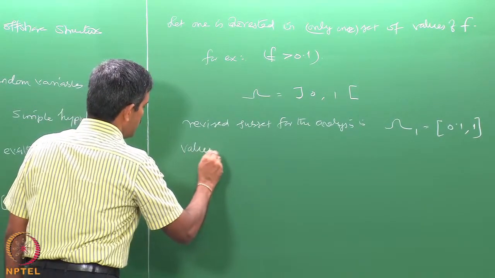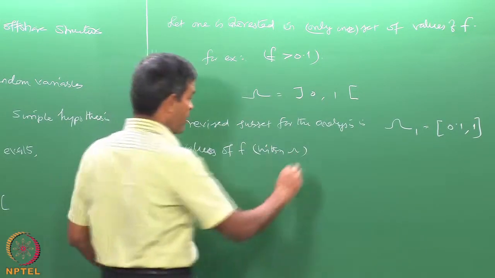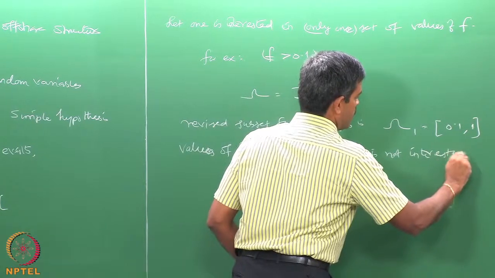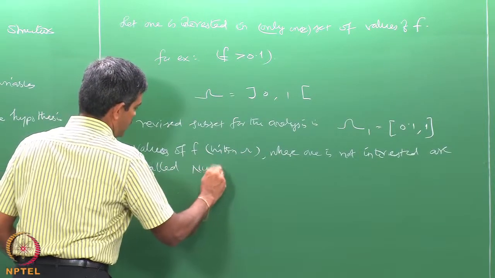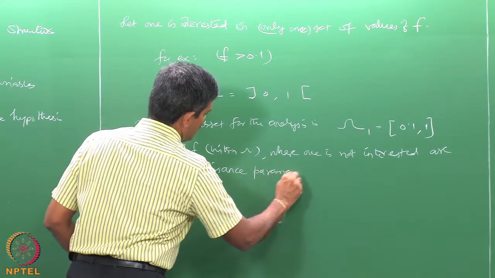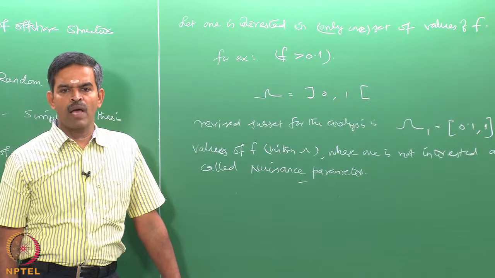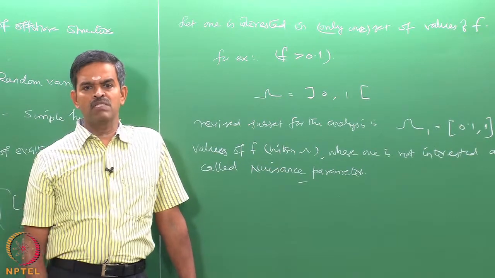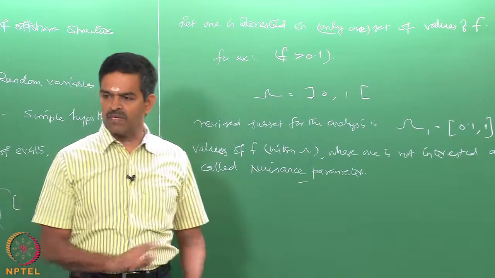The values of f within the subset in which one is not interested are called nuisance parameters. So, if the chosen problem has no other parameter other than the variable f and their difference interval is df, which are mutually exclusive, then a discrete sum rule can be directly applied, what we discussed so far.